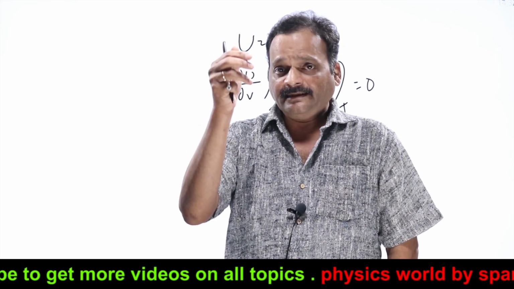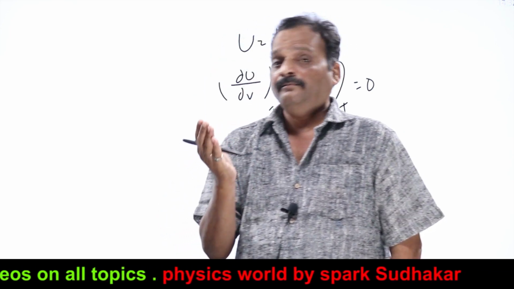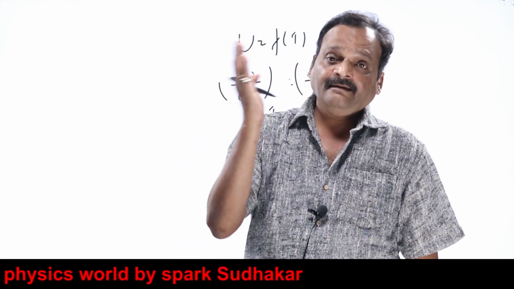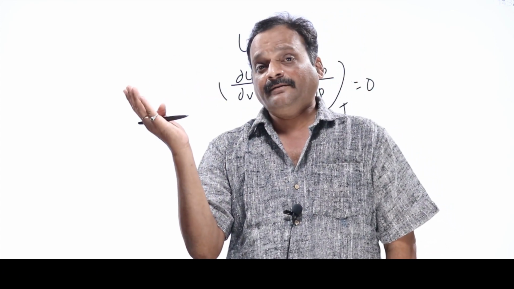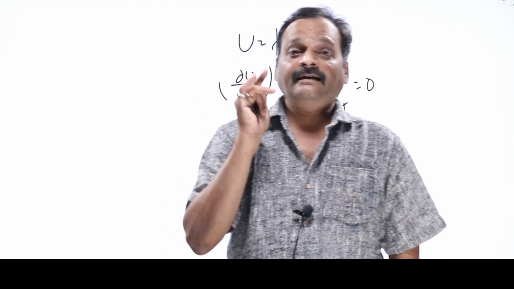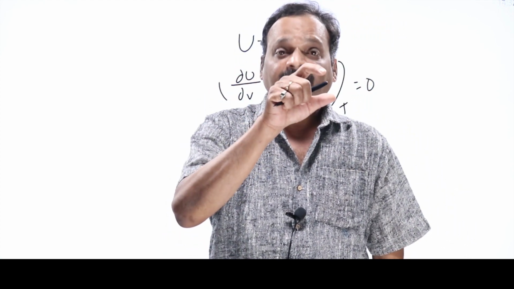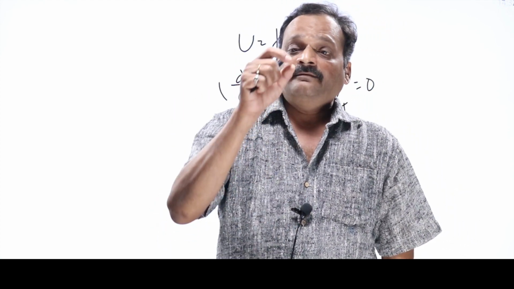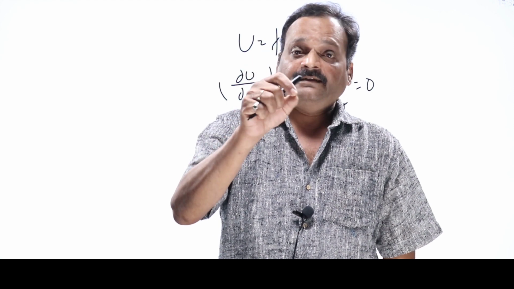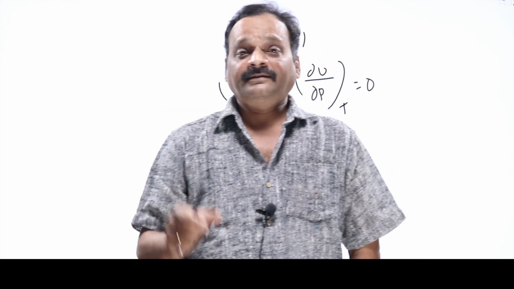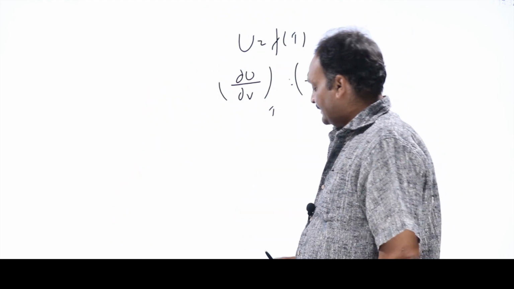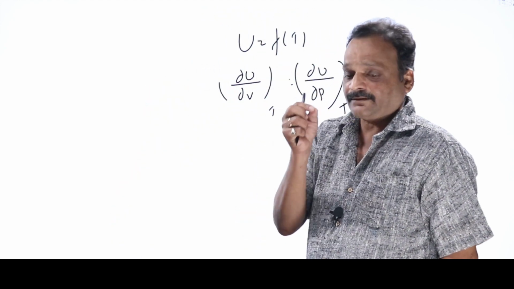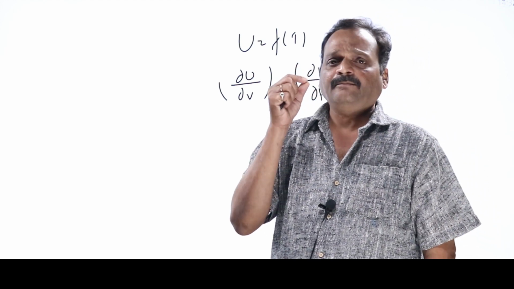Now we are going to see that mathematically, and how internal energy of a real gas or van der Waals gas varies with volume and varies with pressure. The variation of internal energy of a real gas with volume is known as first energy equation, and variation of internal energy with pressure is known as second energy equation for a real gas or van der Waals gas. Before going into the energy equations, I'll discuss what is known as Ts diagram or Tephigram.